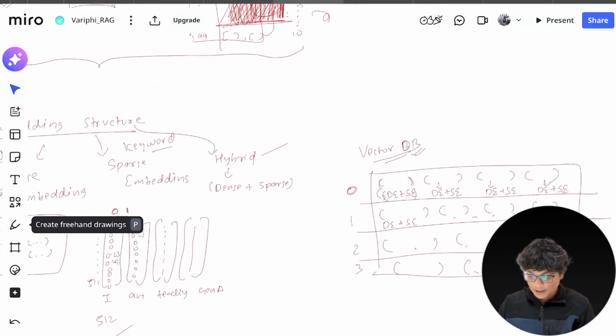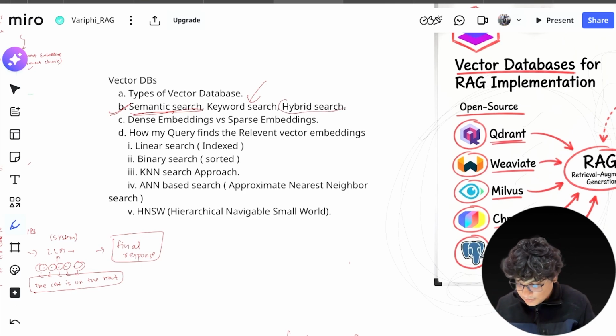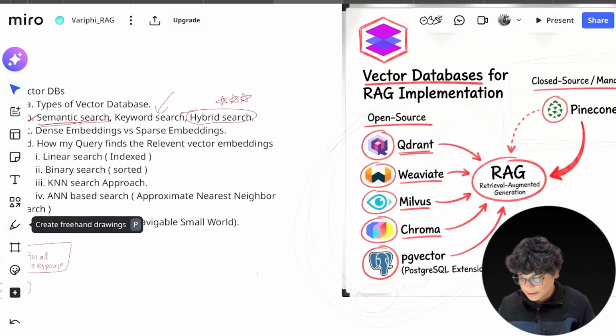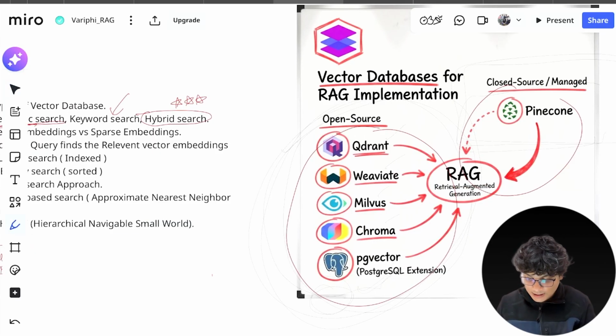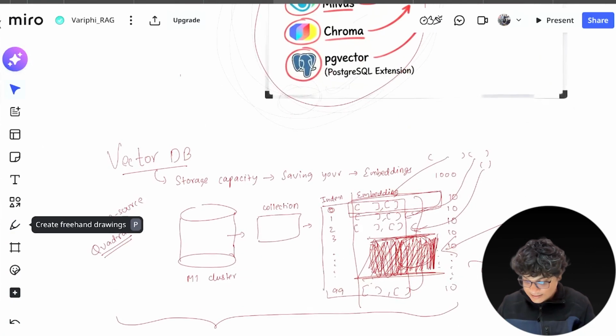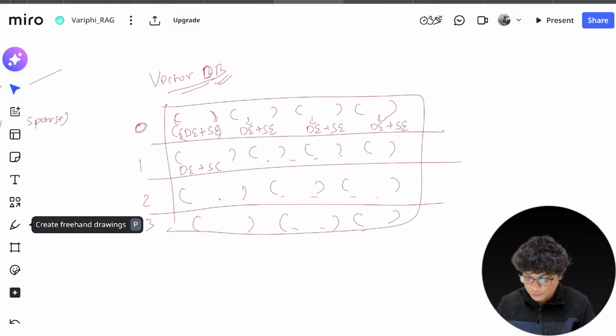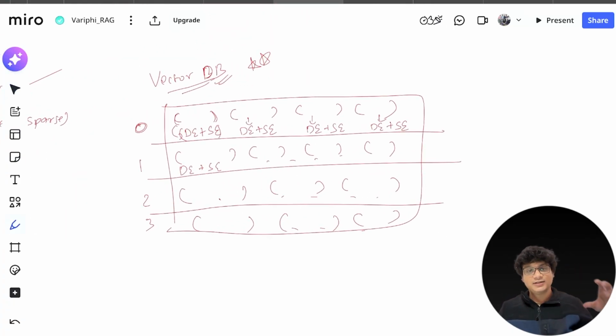What you have understood till now is about the kinds of search you're supposed to do. Either you do semantic search, where you mostly focus on the dense embedding part, or keyword search, where you mostly focus on the sparse embedding part. In many of these vector databases, we mostly practice hybrid search, which means storing the dense embedding as well as the sparse embedding of every chunk in the database, index by index. So we are going to practice this part.